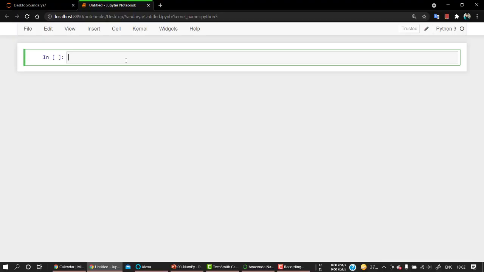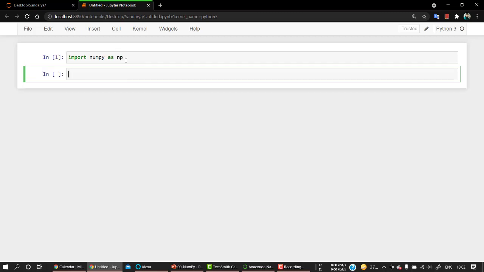We'll start with the importing part: import numpy as np. Then we'll create two variables because we have to work on the bitwise AND operator.